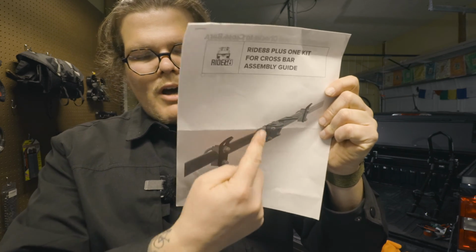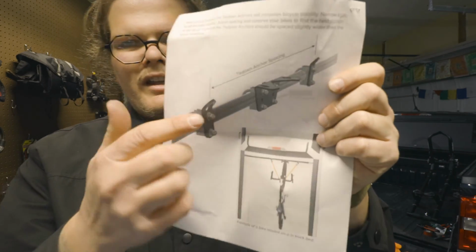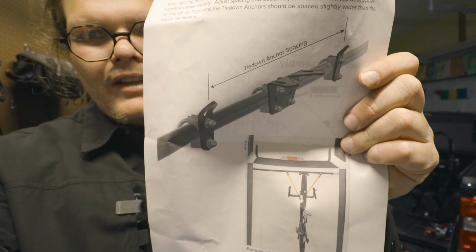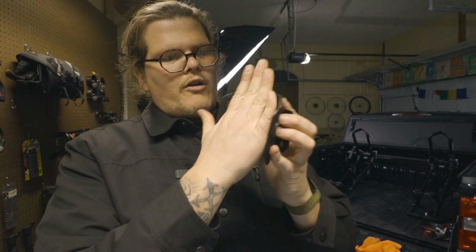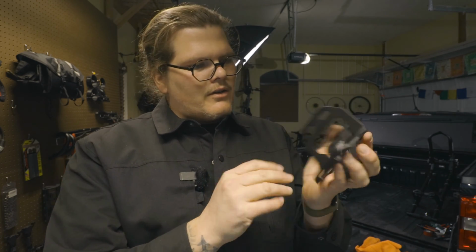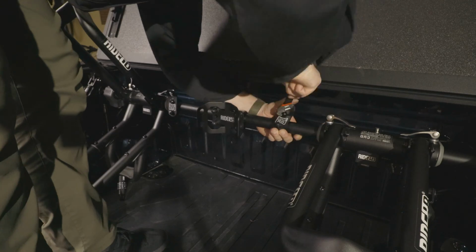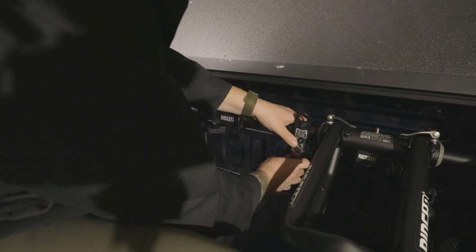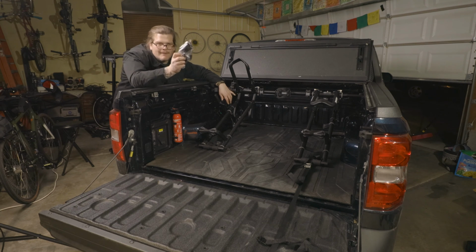And it's a new model in the center that we're seeing here. The old one sort of looked like this, but now there's more surface area for your wheel to sit against. So I'm gonna go ahead and install this right now. Your front wheel goes in here and your back wheel gets strapped to this strap.